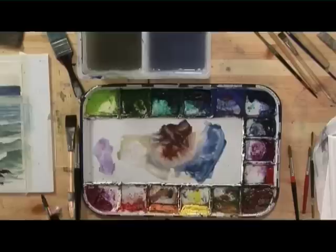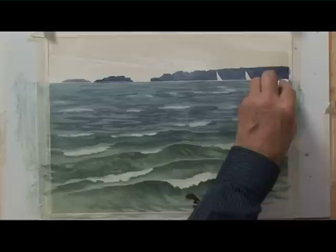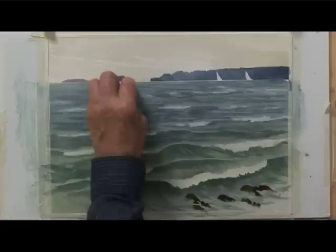And now I remove my tape. As you can see, I had a little bit of a run back here, but I can now block that. It's not a major problem. And that finishes my picture.